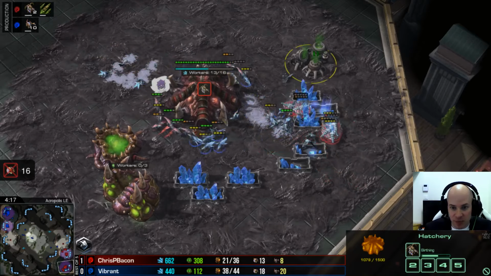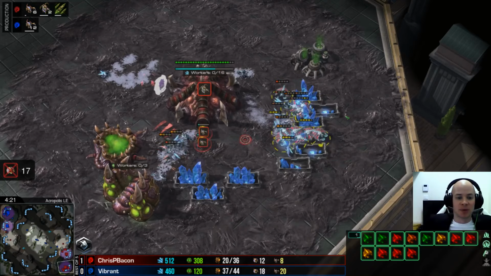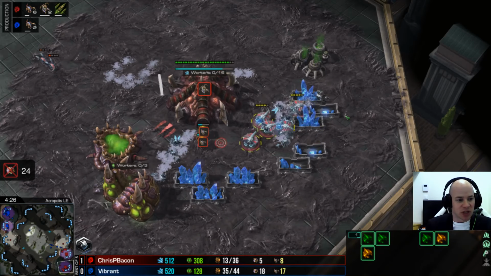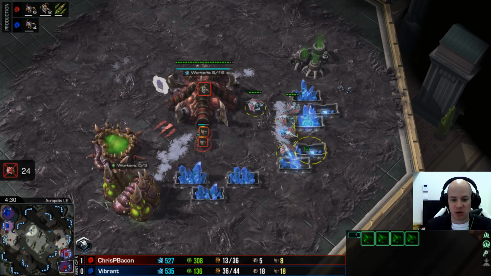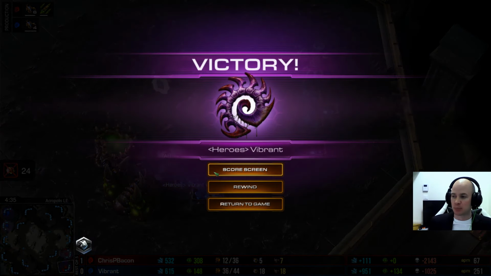Now Vibrant gonna be able to try and pick off some of these weaker drones here. Chris doing some nice microing there to try and save these drones, but there are so many Zerglings in his base. Vibrant picking off 22, 23, 24 drones. Oh my gosh, that's disgusting. ChrisPBacon down to only 5 drones. And Vibrant, there it is. He's not even going to wait for it. Vibrant is going to bring it back with an explosive game number 2 to tie up the series 1-1.